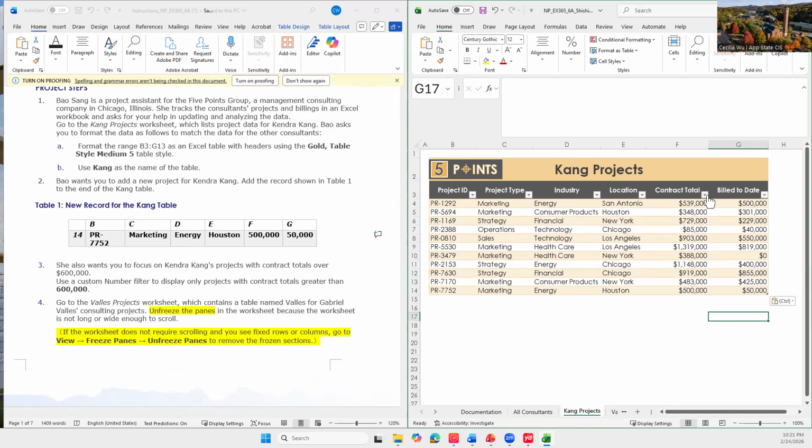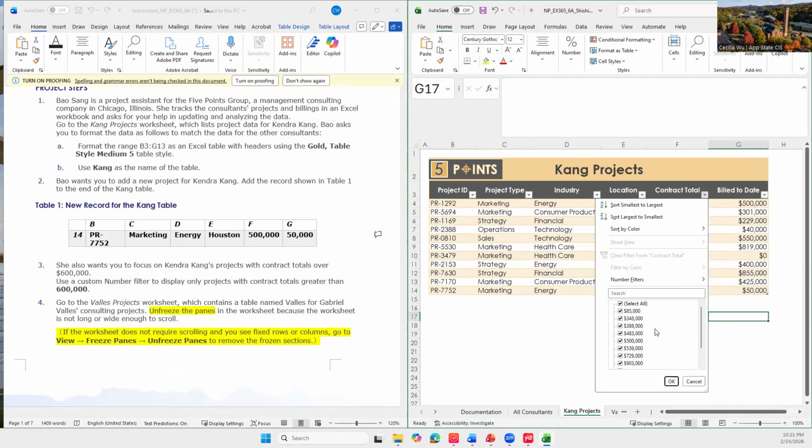So if we hit this icon, you can see a pop-up menu, and here is the option, a number filter. And that is where we want to apply the number filter with the contract total. In that case, we want to display the number greater than 600,000. So we choose greater than.